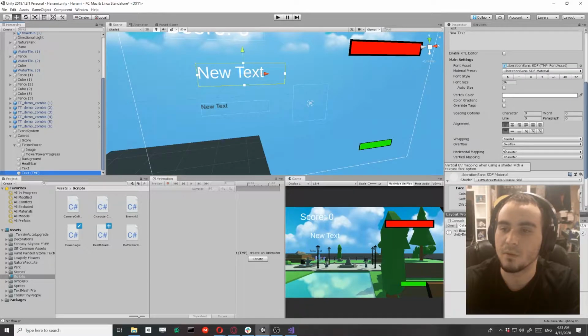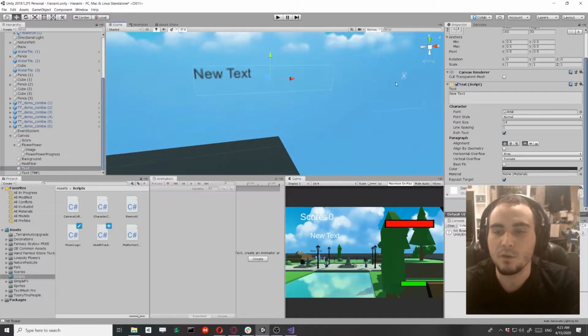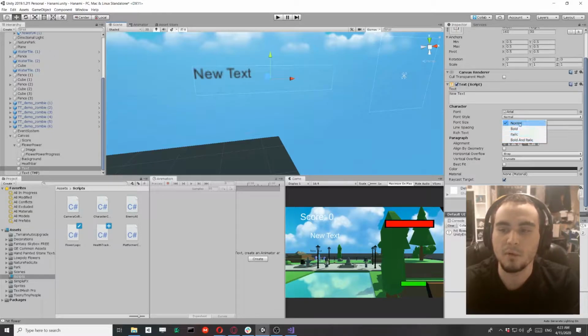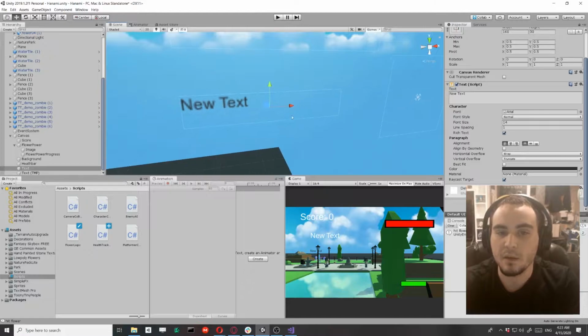Like, this is a lot more to work with than just this. With the regular text, you can do things like change the font style, whether you want it to be bold, italic, or whatever, the size, paragraph spacing, if you want it to be centered in the middle, centered based on the box, etc.